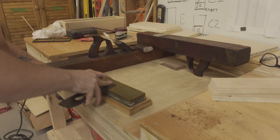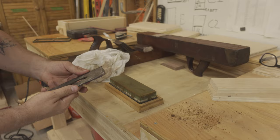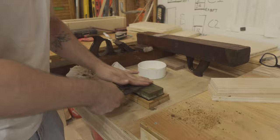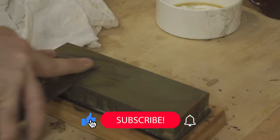I spent the next hour or so fixing the iron. I started by flattening the back and then resharpening the edge, doing my best to use the entire stone and changing patterns every few minutes in an attempt to wear the stone more evenly and avoid high spots. Slowly but surely I was moving up the grits on my stones, always making sure to keep the stone wet so it was producing a nice fine slurry. I kept repeating this process until all dark spots were clear from the back and the edge of the iron, ensuring that the stone was making contact with the entire back and edge.